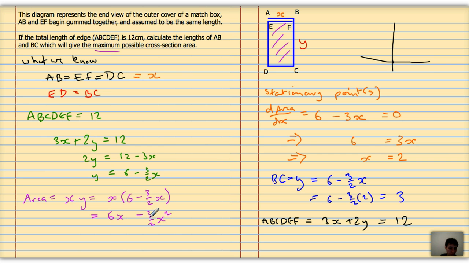4 times 3 over 2. So that's minus 6, and then 6 times 2 is 12. 12 minus 6, that's 6. Is that right? Yeah, I guess it is. Ah, no, sorry, my bad. It's actually going to have a maximum at 2, 6. So that's going to be 2, and that is 6 there.